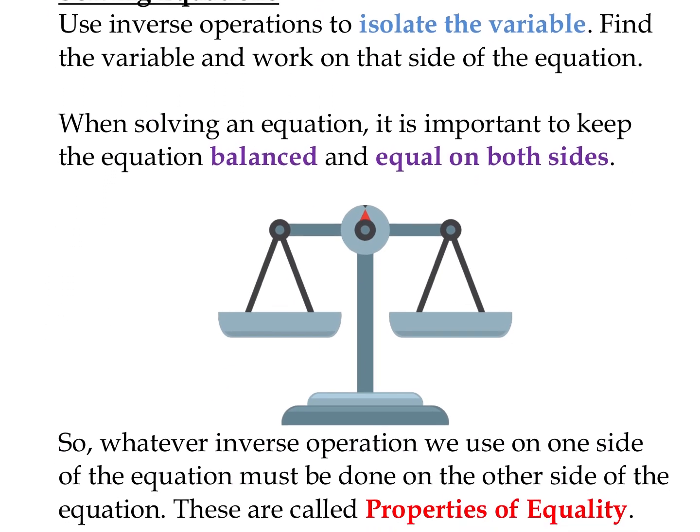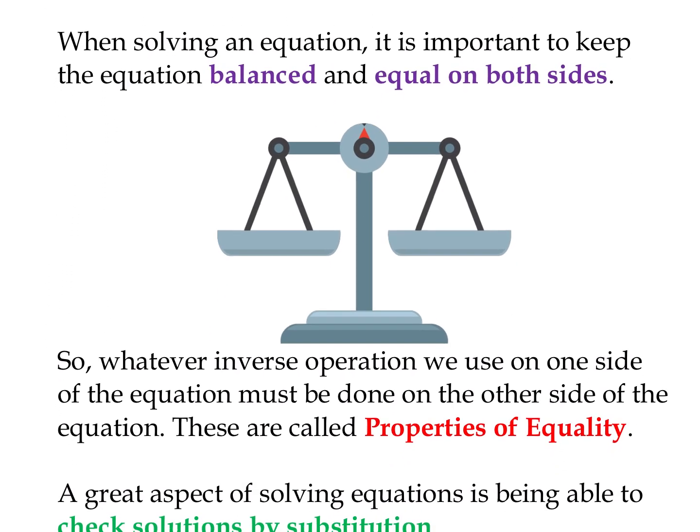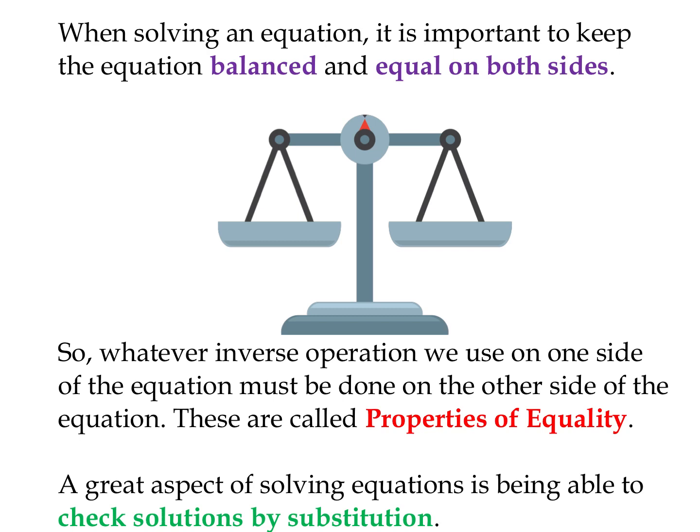Think of it like a scale. If we have a scale like this, whatever's on one side, we want to keep balanced with the other side. If I add more weight over here, this side will drop down, this would raise up, and they won't be balanced and equal to each other anymore. But if I add a weight on this side and the same amount of weight on this side, it will stay balanced out. So keep that in mind when we're solving an equation.